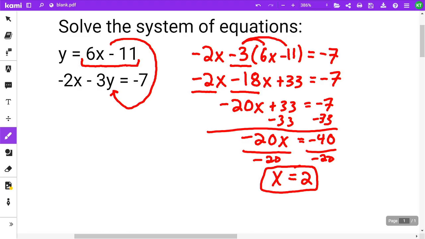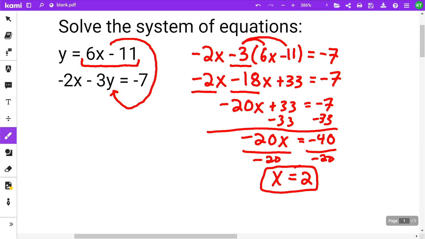Once we've solved for our x, we're going to be looking for our y, because the solution to a system of equations is where the two lines will intersect, and that intersection will be a point, so we need both an x and a y. So what we're going to be doing is taking our x and plugging it into either one of our two original equations and see what our y is. Now in substitution, generally there is going to be one equation that is much simpler than the other. In this case, it's going to be the y is equal to 6x minus 11, because it's already solved for y, and all we have to do is plug in and simplify.